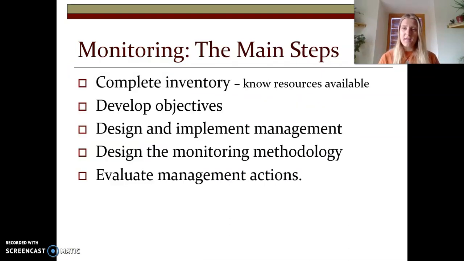The main steps, and these are key in monitoring for rangelands: you need to have a complete inventory. You need to know what resources are available. You also need to develop objectives. Just like we have here in the classroom, you need to know what you're trying to accomplish with the tasks or information that you're given. You then need to be able to design and implement a management plan. You need to design and monitor methodology. And then finally, evaluate your management actions. Are they working? Are they not working? What can you do to improve the situation? What can you do differently to help the plan go better?